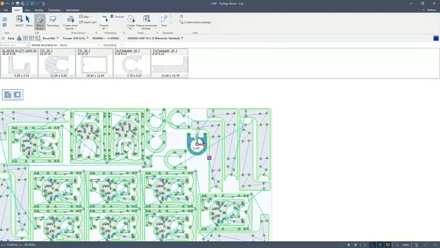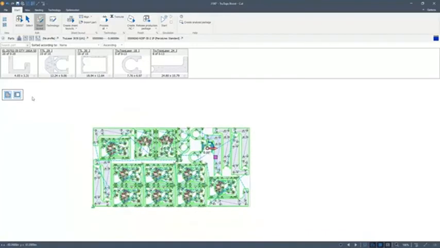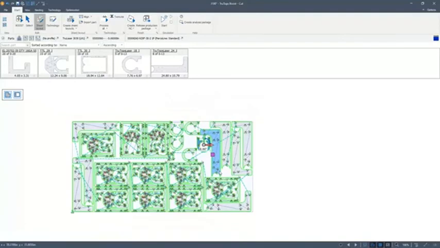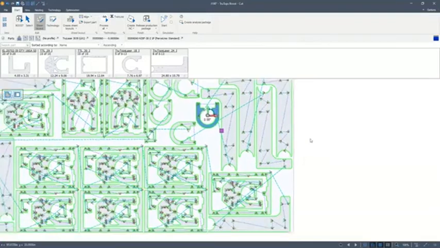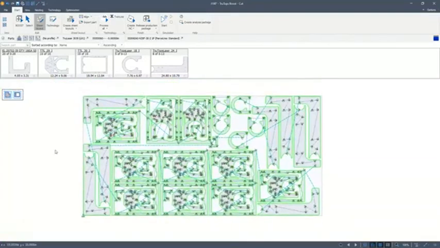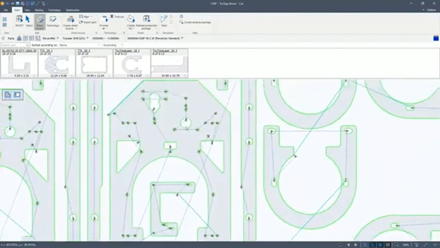I can drag the part. You can see here I have margins turned on, so the part's gray. It won't let me violate my margins, my sheet margins, or my part distances. I can turn that on and off, but it's helpful to make sure you keep with your favorited parameters within your profile.